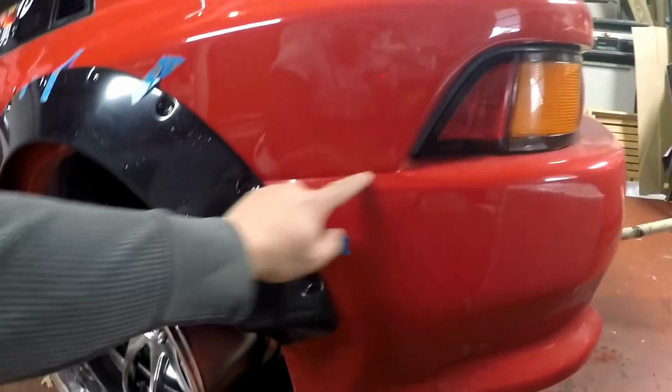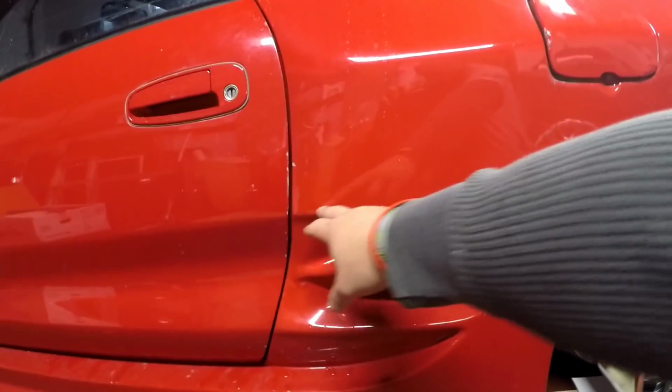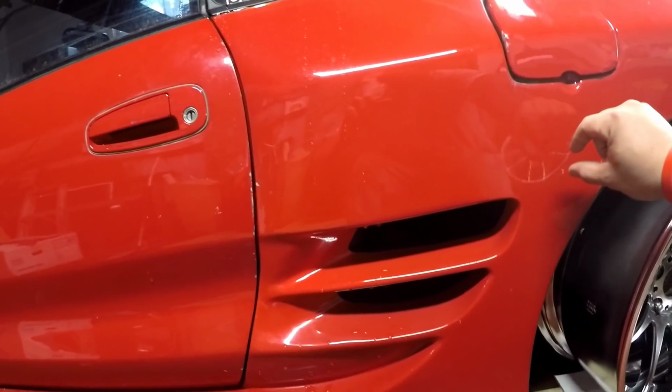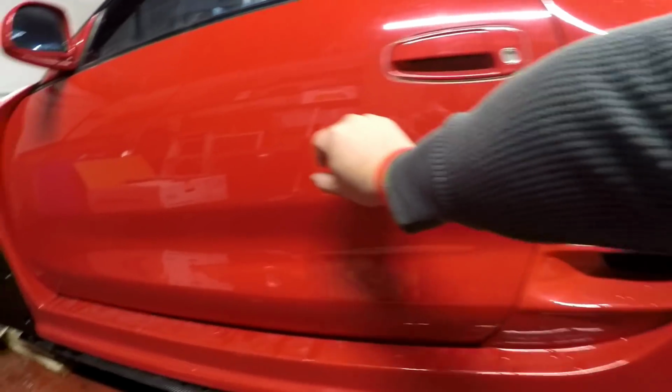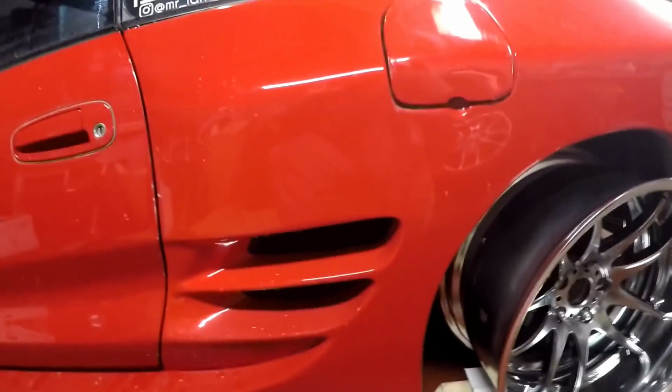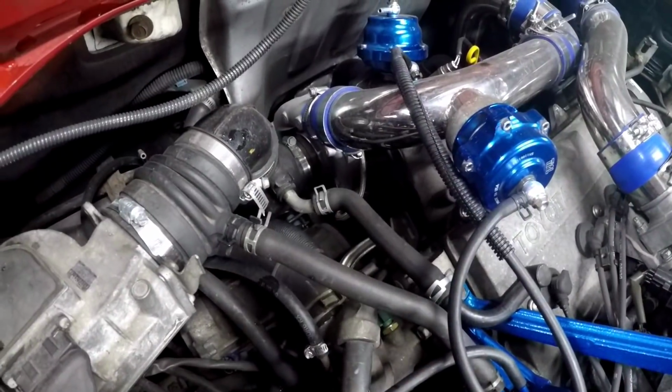Do a little walk around of the MR2 real quick. Where this was molded in, like the bumper is solid with the quarter panel. Should be like a crease here, and there's like a, I don't even know what you would call it, but it's like a cosmetic piece that runs along the door, I guess. But it's all molded into one. Like there's not just one side skirt. And then it's the same with the front also. A little bitty turbo down here.